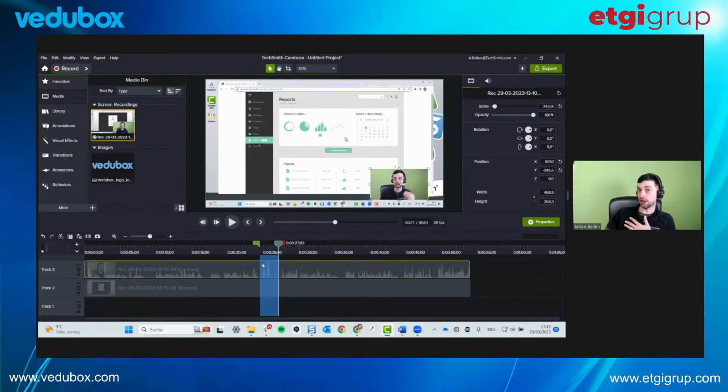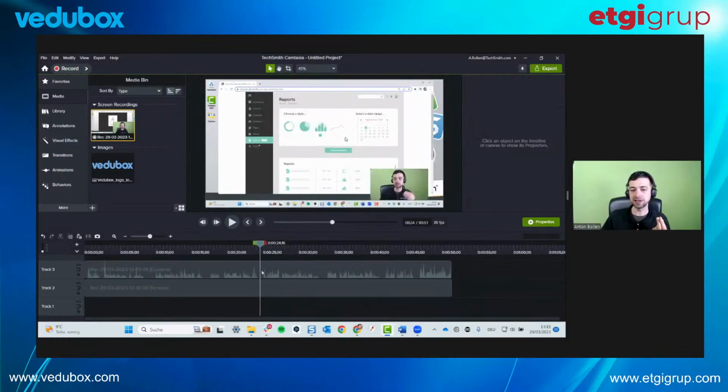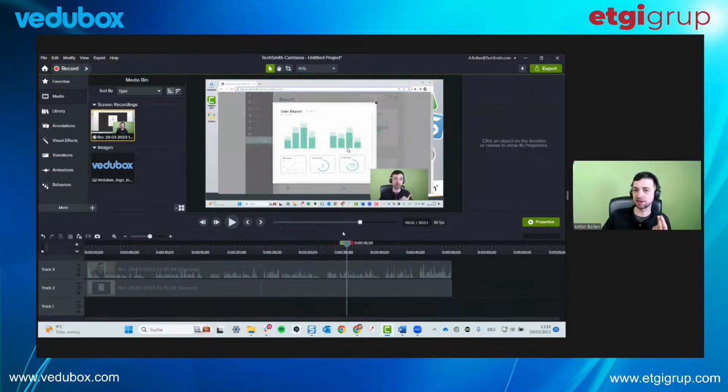video from both tracks. It will remove my audio. It will remove my camera for those couple seconds, but it will also cut out my screen recording. And that is done on purpose because I want the rest of my video to stay synchronized. So when I'm talking about the bar graphs, that my mouse cursor points to the right information.